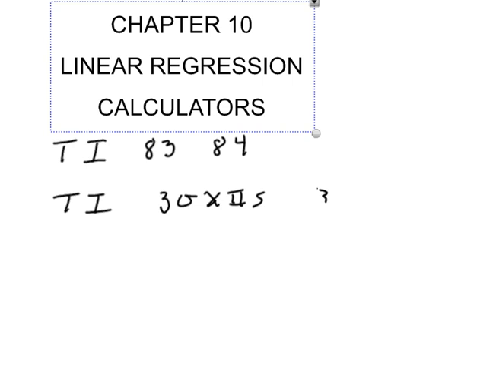And similar to that is a 34. When you see the 34 MultiView, that's kind of a takeoff between the two. So it'll be similar to keystrokes on the 30 or the 83 and the 30 or 84.